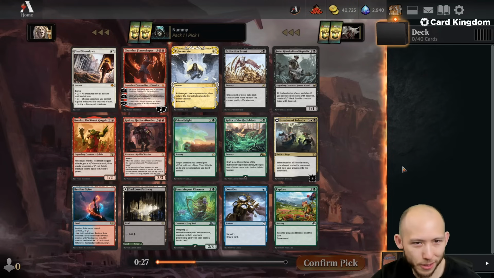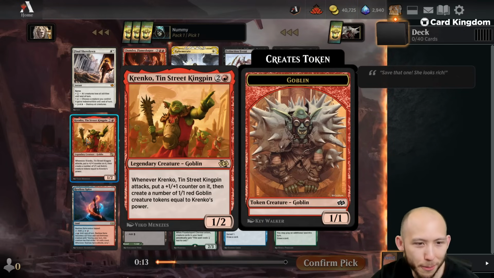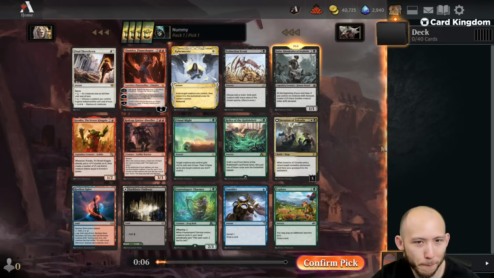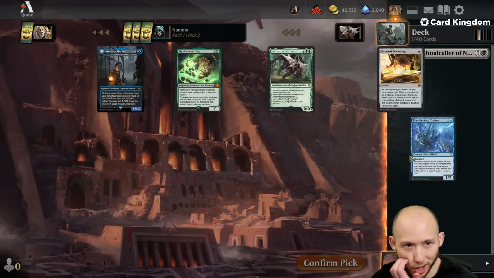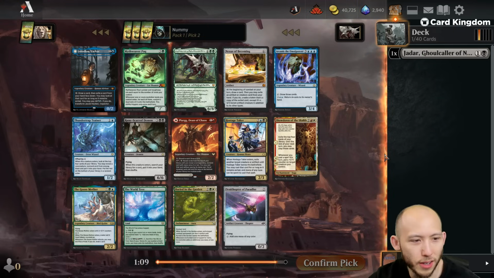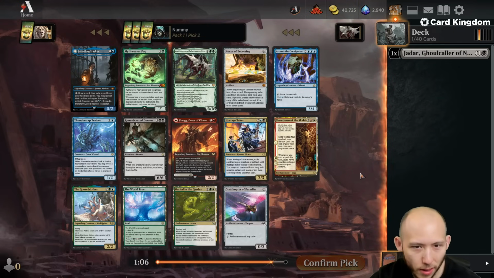I'm in the mood to draft a little bit of a more aggressive deck, though. I've done a lot of good control-y decks to 7 wins lately, so I think I'm going to go with something more aggressive. So Krenko, Tin Street Kingpin, for example, is really good, easy to take over if you can start attacking with it. Jadar's fantastic, Gutter Dweller. I like the black interactive cards a lot, too, so I think I'm going to go with Jadar here. There are fewer good 2-drops than there are 3s, so Jadar makes a lot of sense.